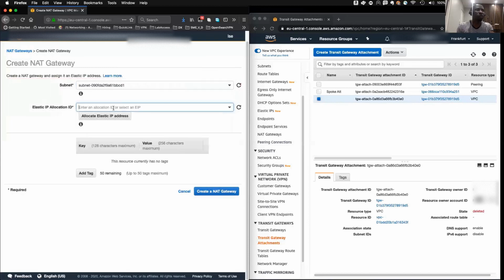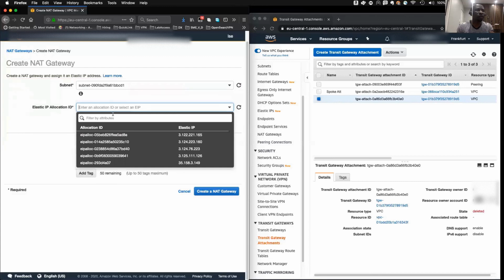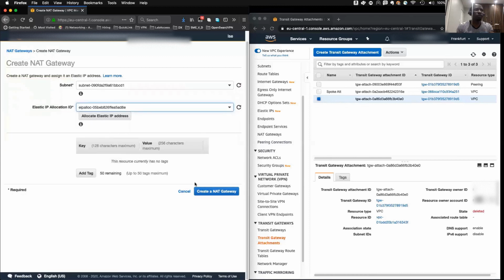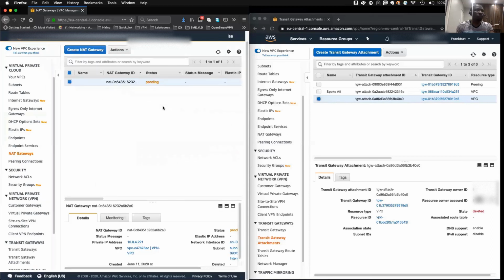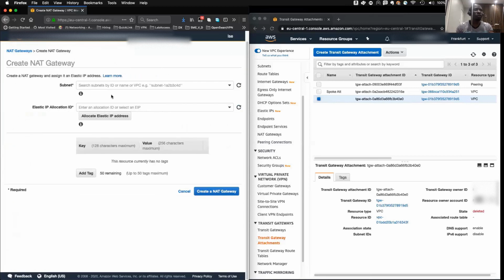So we choose the subnet and try to find one. I'm not sure if I have a free one, so let's give it a try. Let's see if I can create this. Okay, that means I have it available. So we've created one, and now we're going to create another NAT gateway.